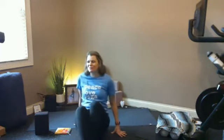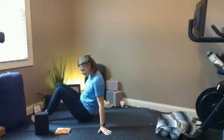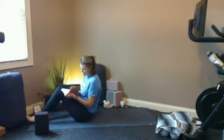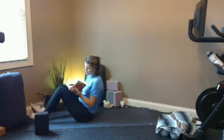This class is happening live on a Monday morning, and sometimes we just need a couple extra minutes before we get up and move, because it is Monday morning. Today's practice is going to center itself, like I said, around warrior poses.